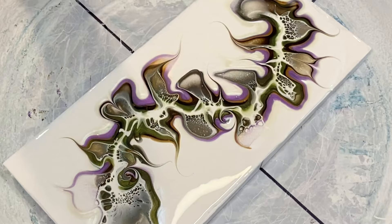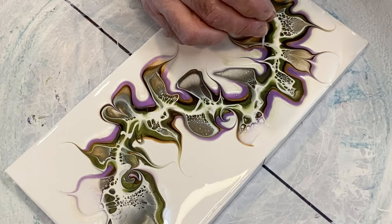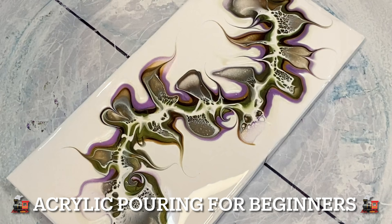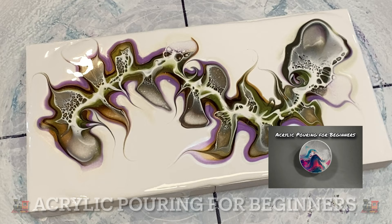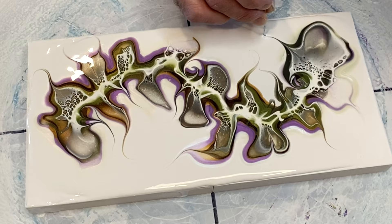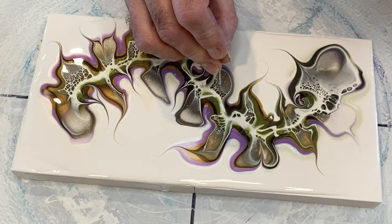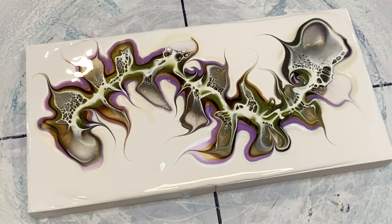That little swirl came out beautifully. While I'm still finishing these modifications, I'll tell you about our Facebook group. It's called Acrylic Pouring for Beginners — search for it on Facebook. It's a safe space to share your work, get positive and constructive feedback. A shout-out to my fellow conductors Christy, Darren, and Bridget for keeping this space beautiful, and not forgetting our main man Amunji — the train driver. Thank you all so much. I think we're just about done with the modifications.